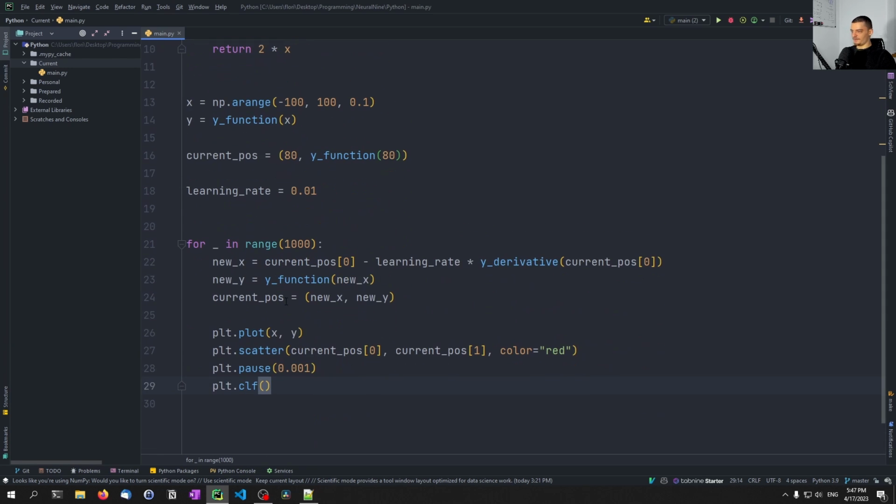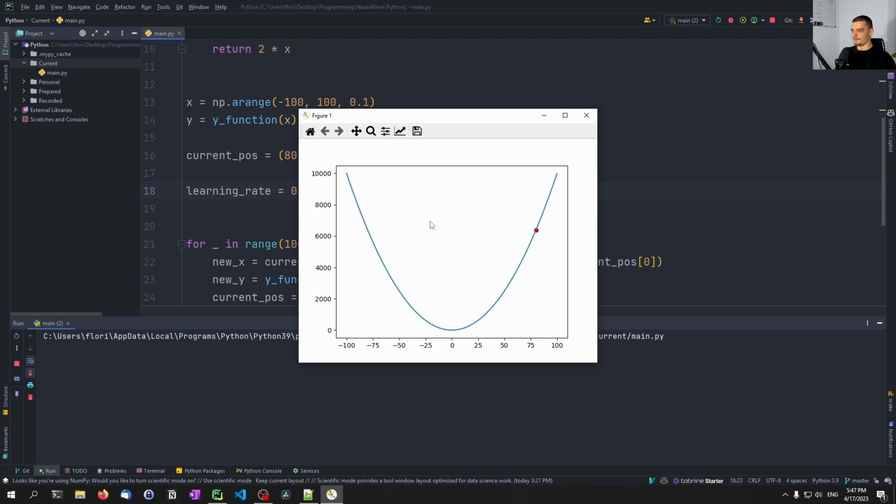That's the basic idea here. Very simple in 2 dimensions. Now let's go ahead and change the learning rate to see what this actually does. If I add a bunch of zeros here to make it smaller, you will see that I barely make progress.